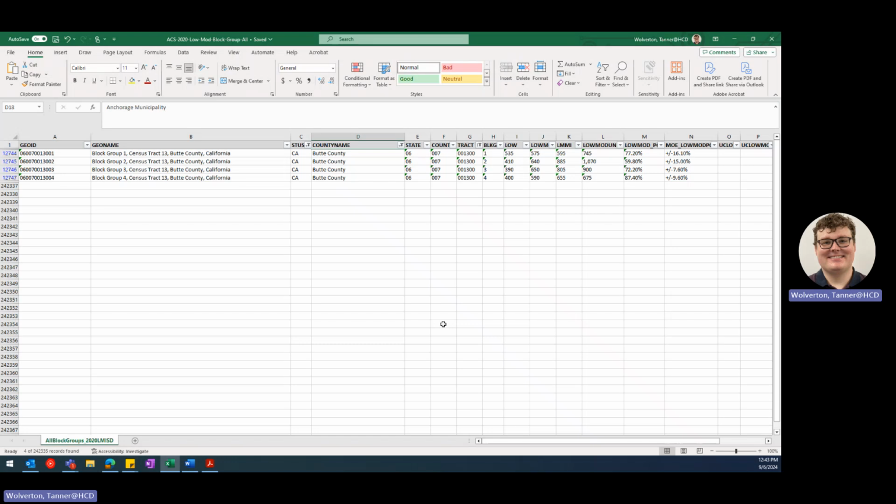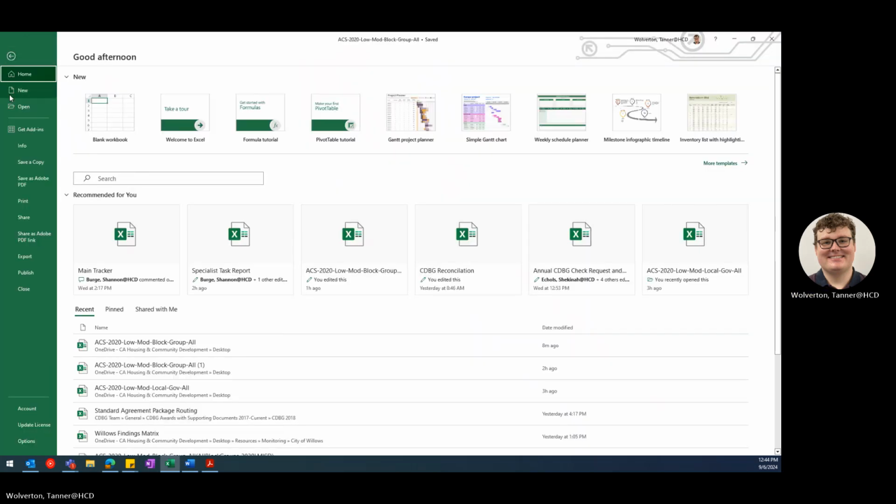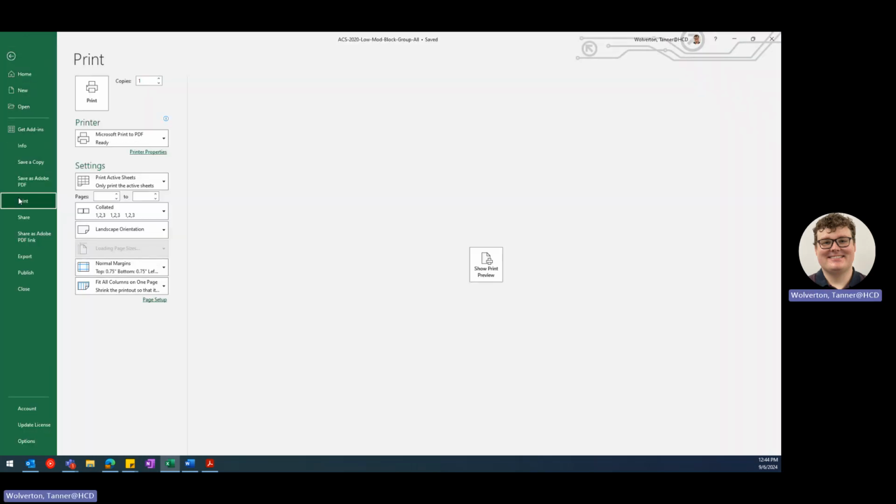You can see that all 4 block groups now appear on the Excel spreadsheet. Select the data that you want to print. Go to File, Print.